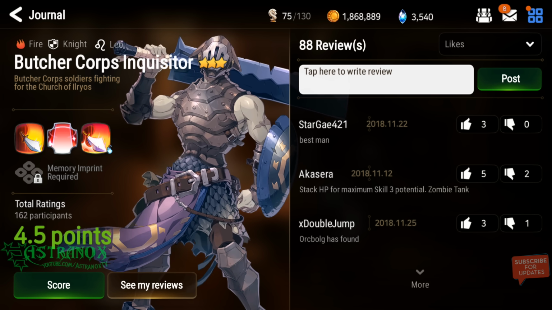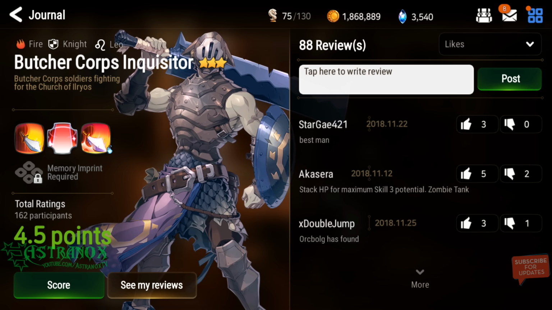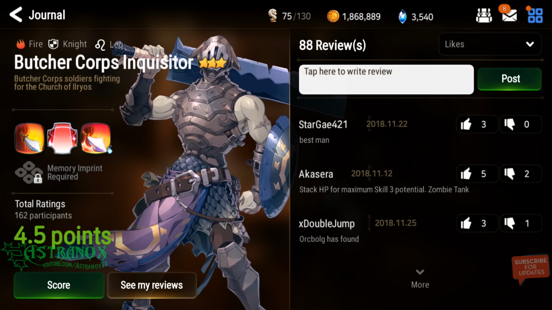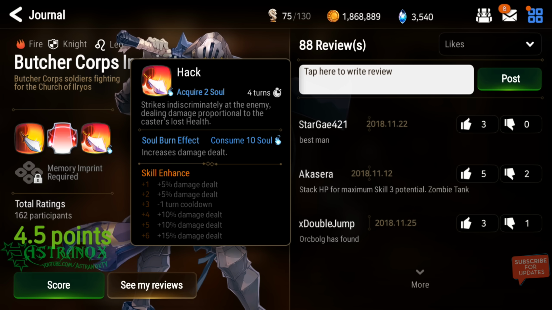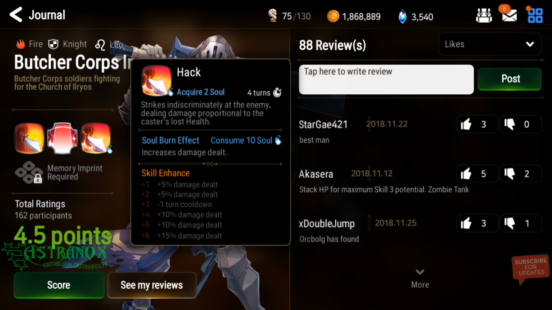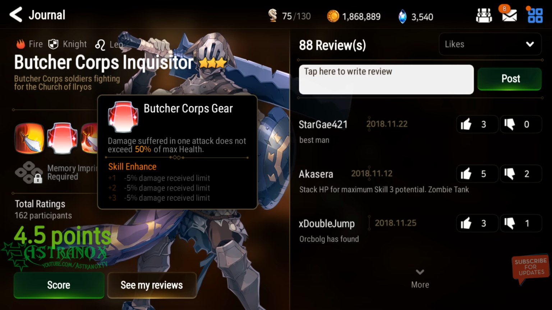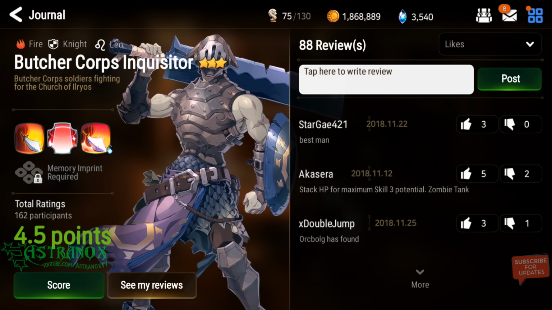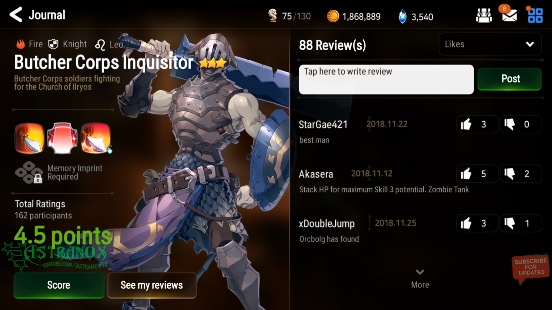Stack HP for maximum skill 3 potential. Zombie tank. You could stack HP too, I guess, if this starts dealing insane damage, but you won't have the crit damage to multiply that damage even further. If you go that route, you go full HP on him, you're gonna have to get some healers that are based on max HP as well toward him.